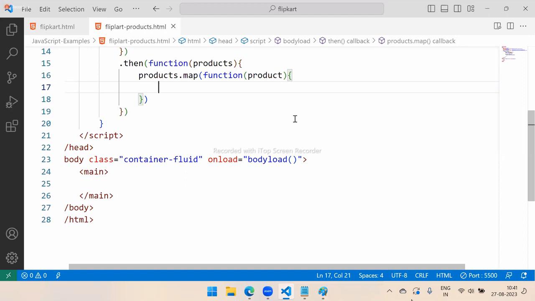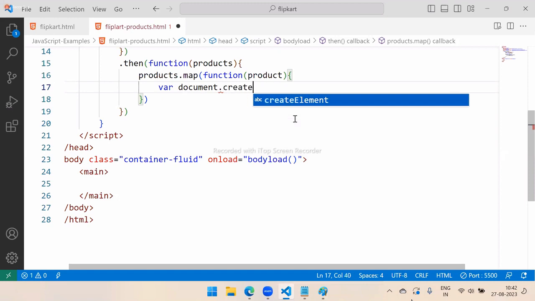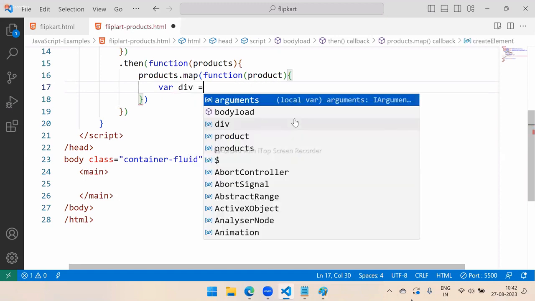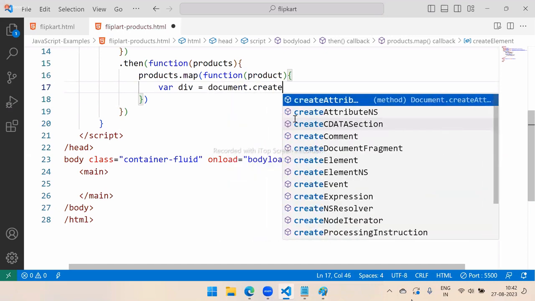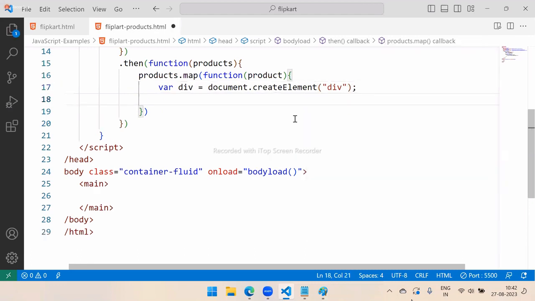Suppose I want to show a card style or some other style. Then usually we take a simple var document.createElement. We are creating a div dynamically now.